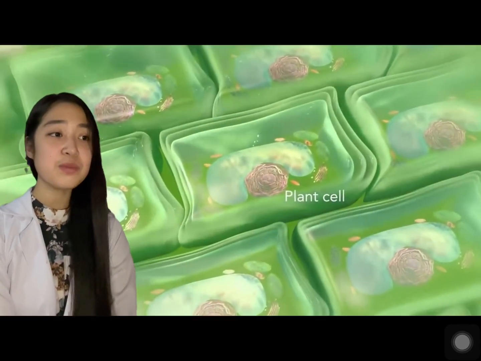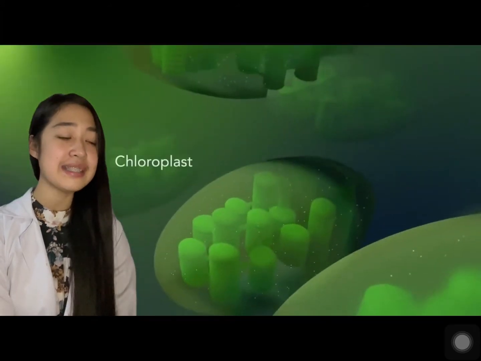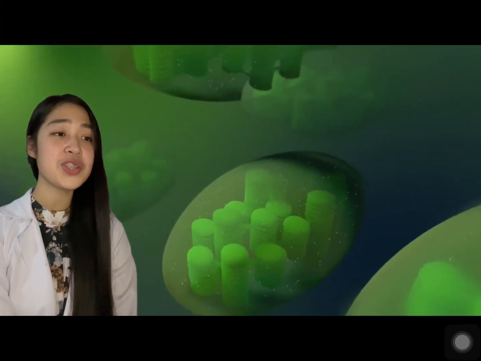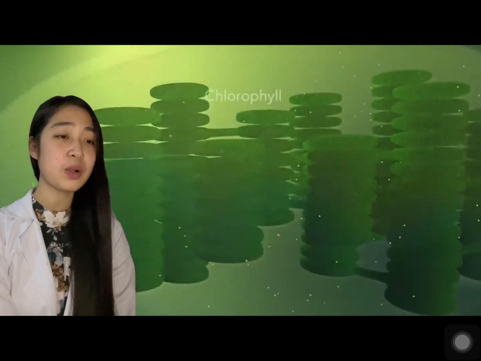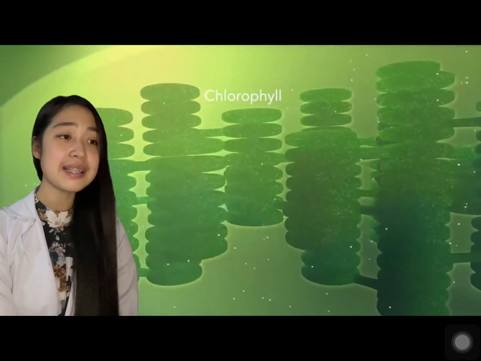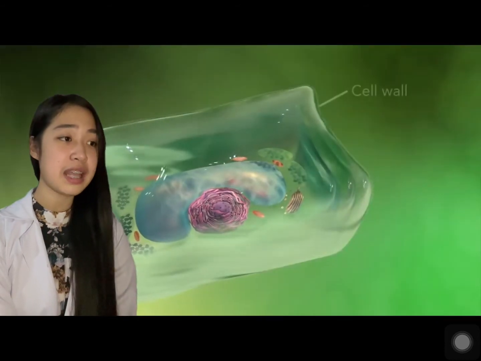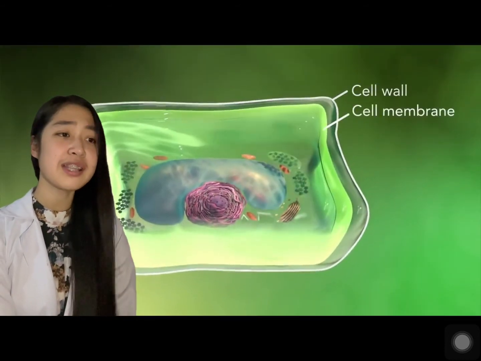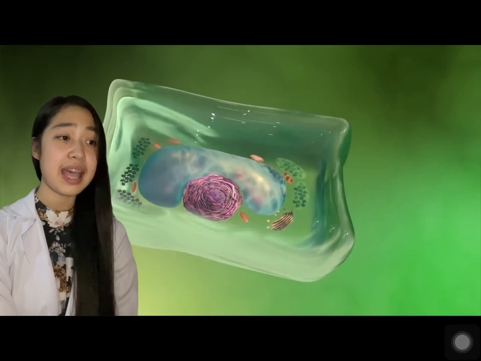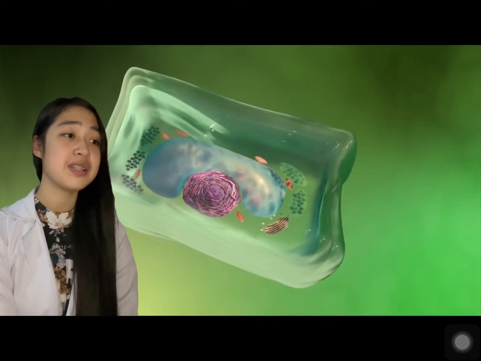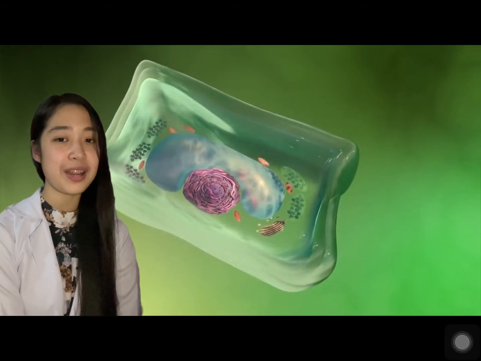Some organisms, such as plants that are photoautotrophic, meaning they capture sunlight for energy, have cells with the organelle called chloroplast. The chloroplast is where photosynthesis happens. It is green because it has a green pigment called the chlorophyll. Plant cells also have a cell wall outside of their cell membrane that shape, protect, and support the plant cell. And animal cells never have a cell wall, only cell membrane.